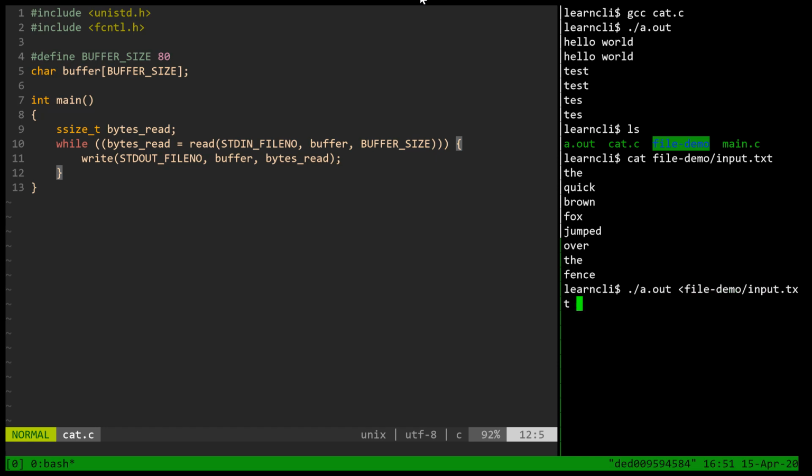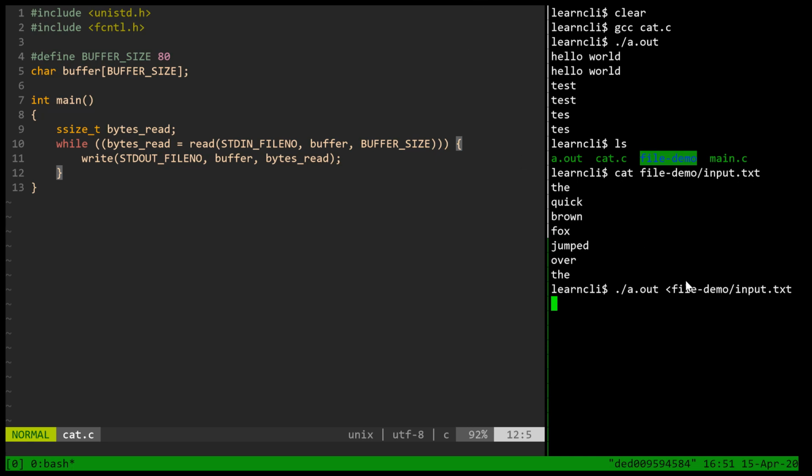So notice I'm saying redirect this to be the standard input of a.out, right? So when I press enter, notice those contents are printed out to the screen. We didn't change anything at all about the implementation of this program. We're reading from standard input. This program is exactly the same as we had it before, but because of the way we ran this program, we redirected standard input to not be reading from the terminal. We made that connection to a file instead, and it was the bash shell that made that different connection, right?